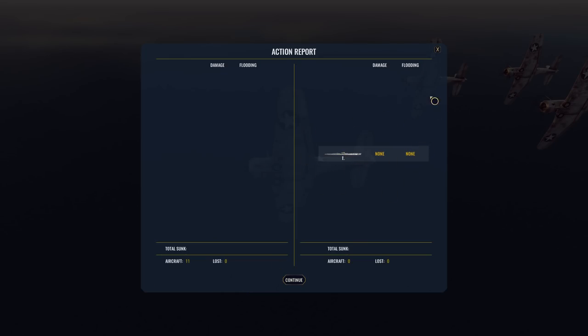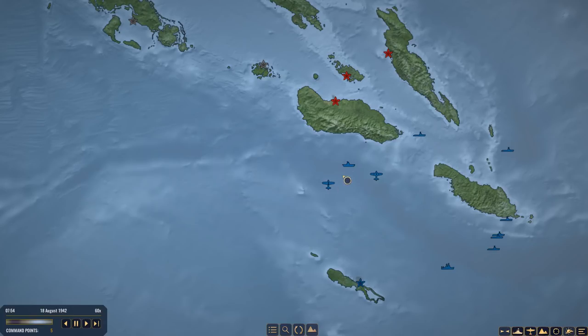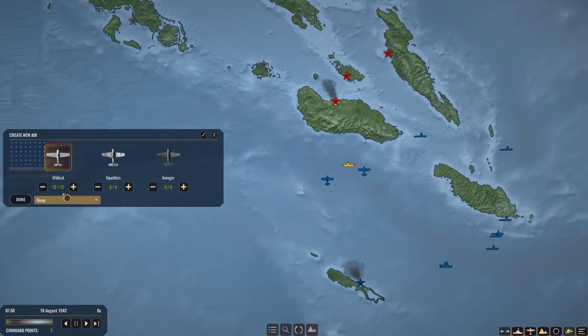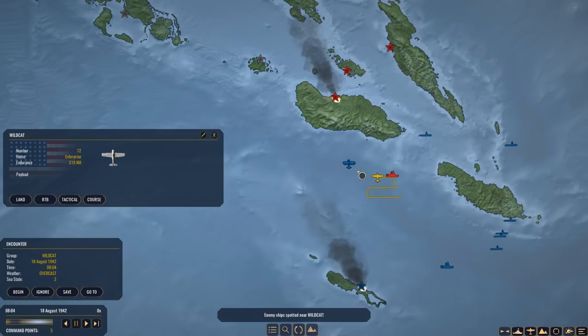No damage. Really? I thought those bombs came rather close. RTB. Can we launch more aircraft from the Enterprise yet? Yes. 12 Wildcats taking off. I want these to just scout out the submarine again, so that whenever the other aircraft are ready, we can send those guys up with more bombs and try again. Although, of course, right now it's going to be out of commission.